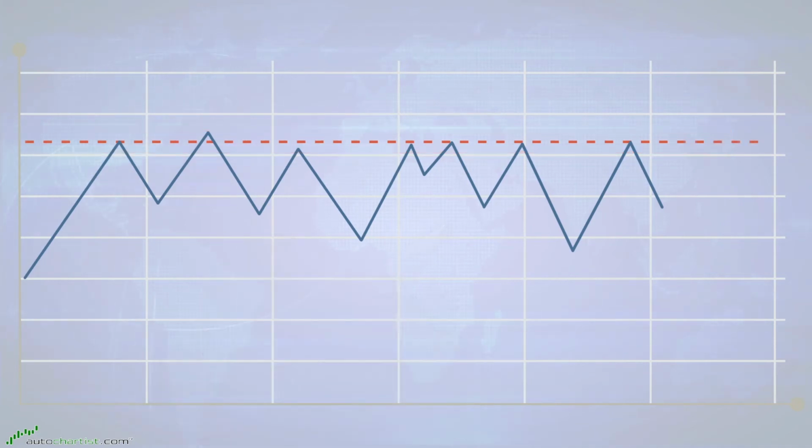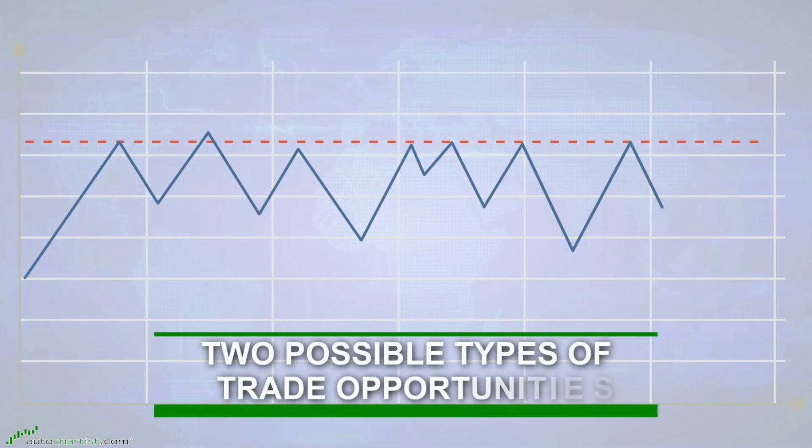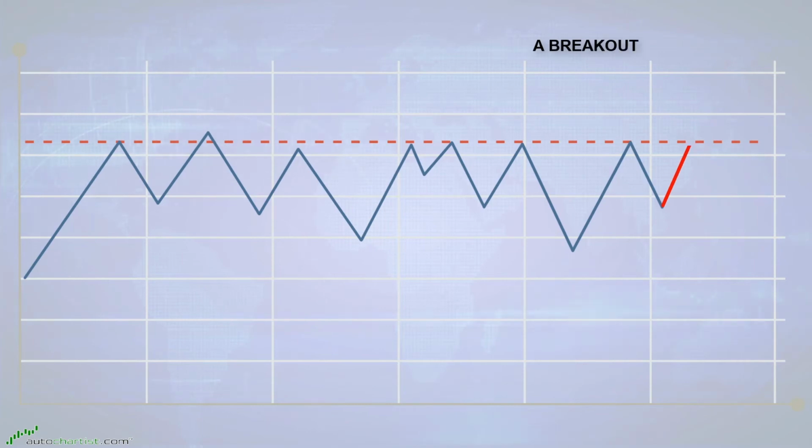So once a key level has been identified, and we can see how significant it is, there are 2 possible types of trade opportunities that arise. The first is a breakout. When a key level is breached, the theory is that the momentum of the price will carry it some distance beyond the identified level. A breakout is identified when there is a definitive breach of the key level, and it is presented together with a target level, where one can expect the price to move towards.